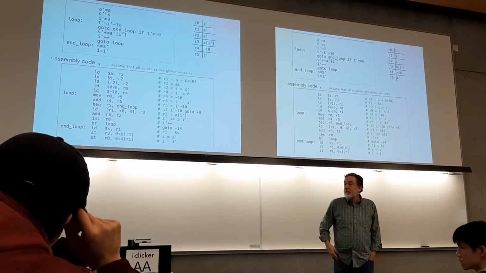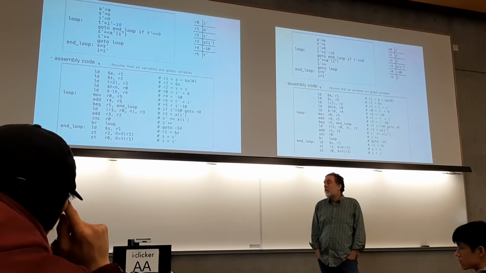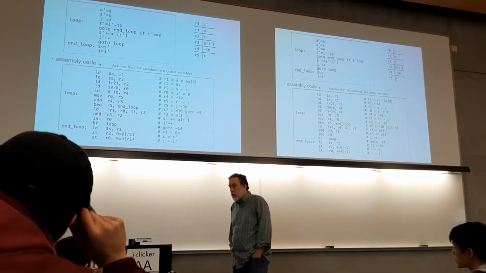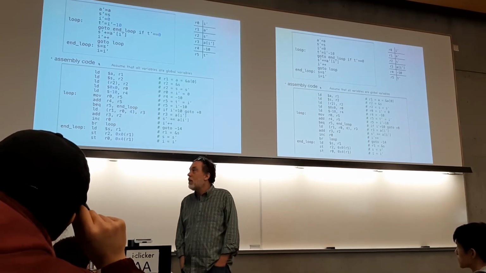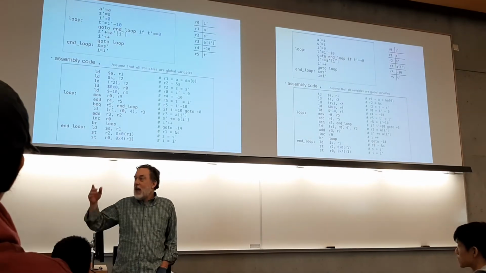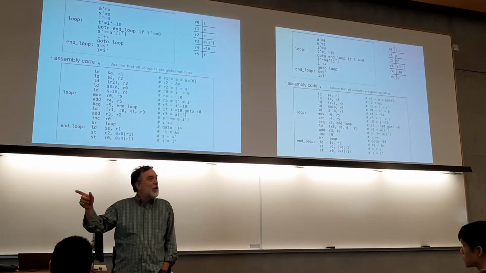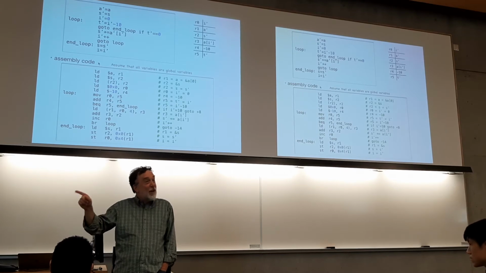Does it cost that much to have an extra register? Why wouldn't you just implement more registers? Yeah, so this is a really good question. Does it cost that much more? This is a total aside. This is how I get out of sync with the other section. So let me see if I can say this very quickly. It's a really good question.